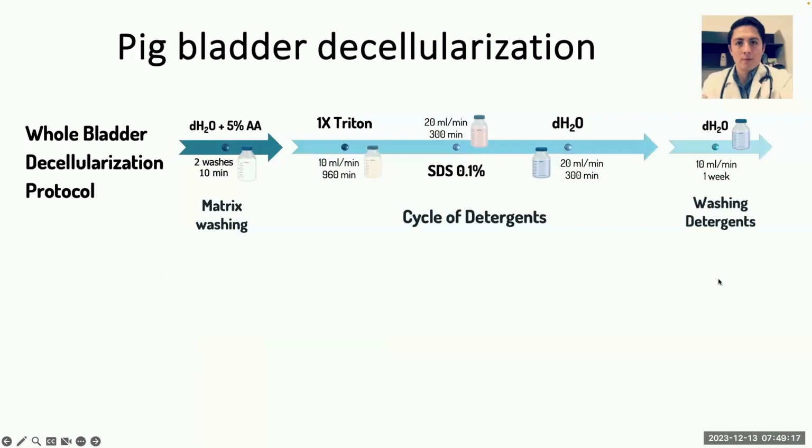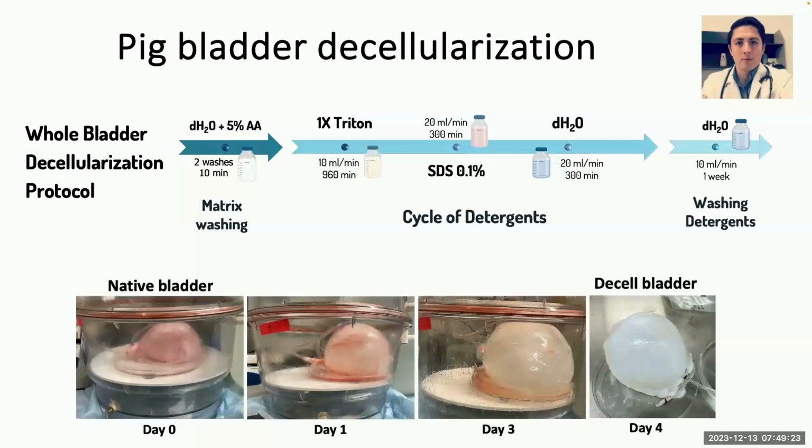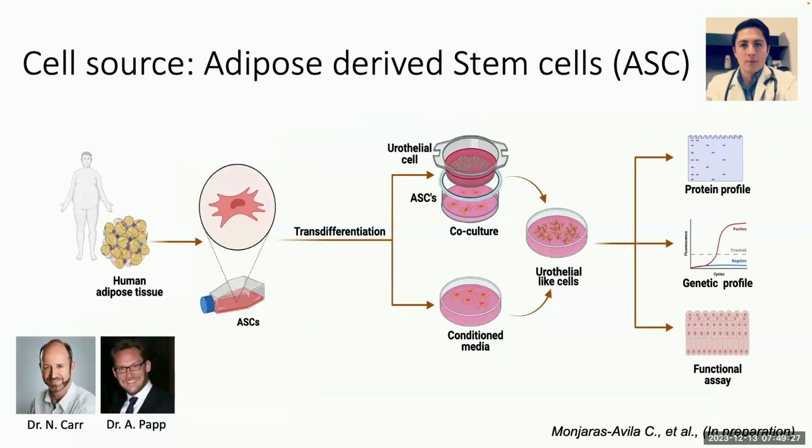So from there, Cesar has also been working on decellularization and recellularization of pig bladders. Again, this is work in progress, so I don't have slides to show you right now. But again, looking at this alternative cell source, adipose-derived stem cells, since I already have the expertise, I've done it for keratinocytes, I said, well, why don't we try this again for kidney cells or even bladder cells?